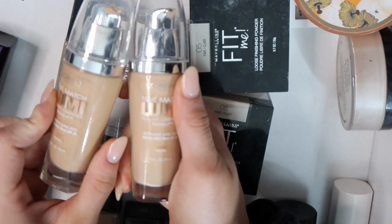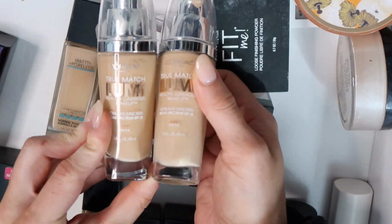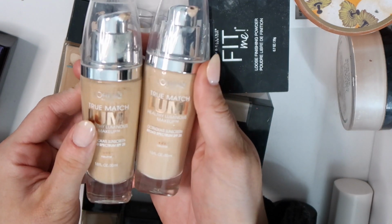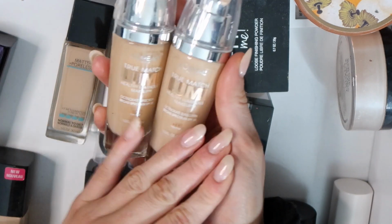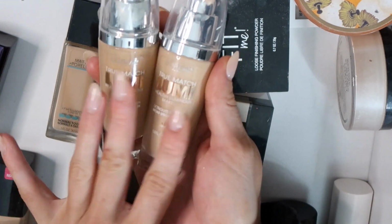These are probably disgusting. I would not put these on my face, and I would not recommend anyone else put these on their face, so I'm definitely gonna throw these away. If I ever want to try it again, I will repurchase it, but I honestly have so many foundations that work for me that I don't really need to keep these, so I will be throwing these away.